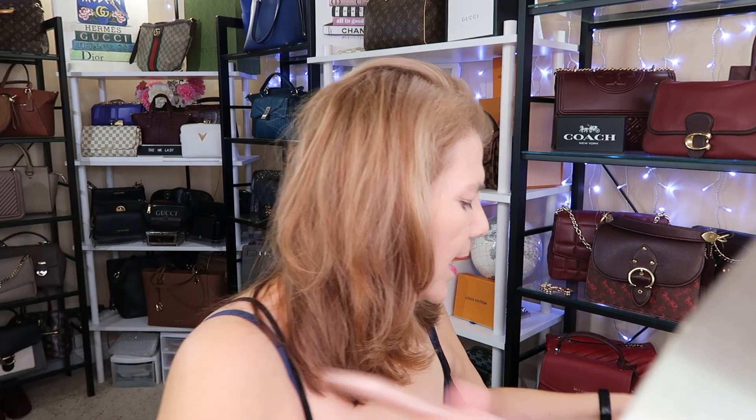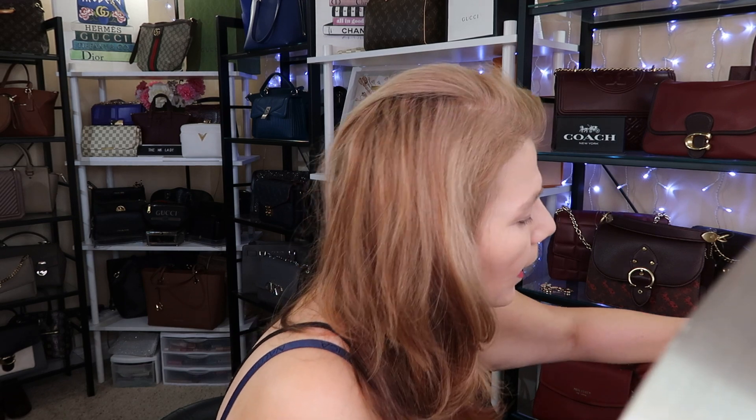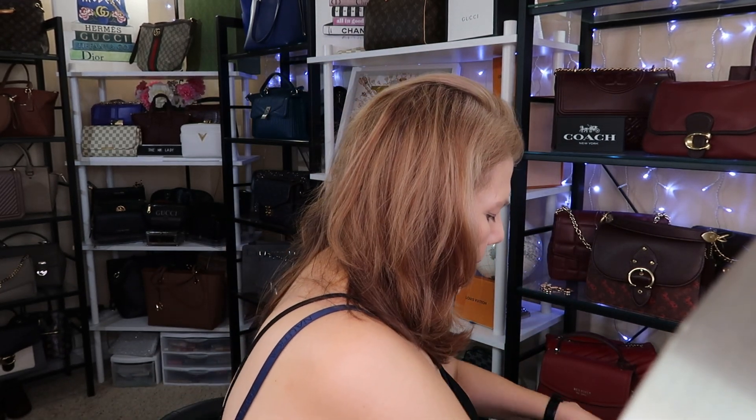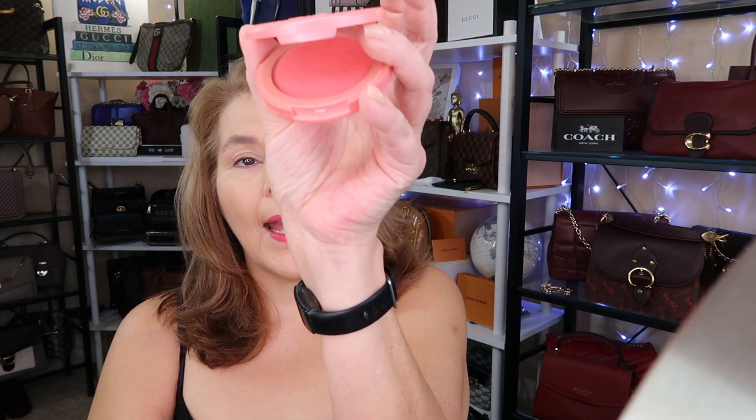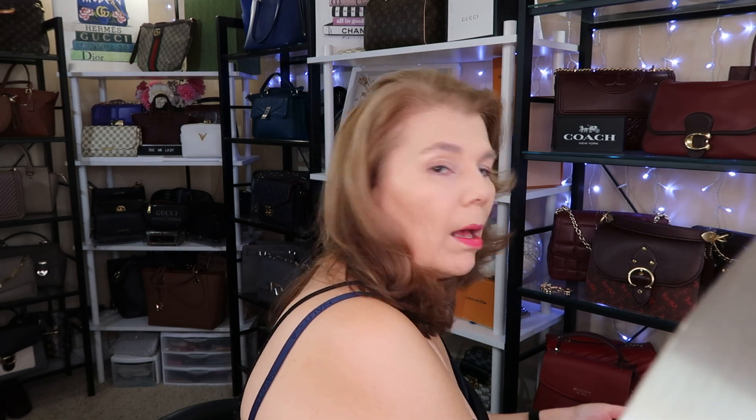First what I do is take some highlighter and put it a little bit on my brows and then give a little bit here. Then I take my NARS bronzer and just give a little bit right in the cheekbones. Then I've been using this blush — this is Tarte and this is the Amazon Clay Tipsy color. I've been with that one for quite a while. I take that and apply it to the cheeks.